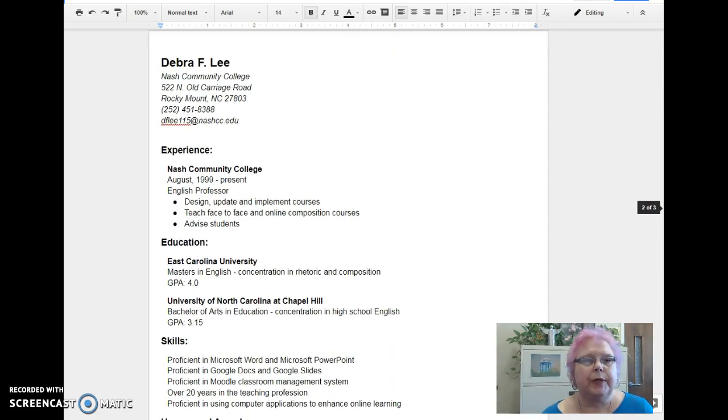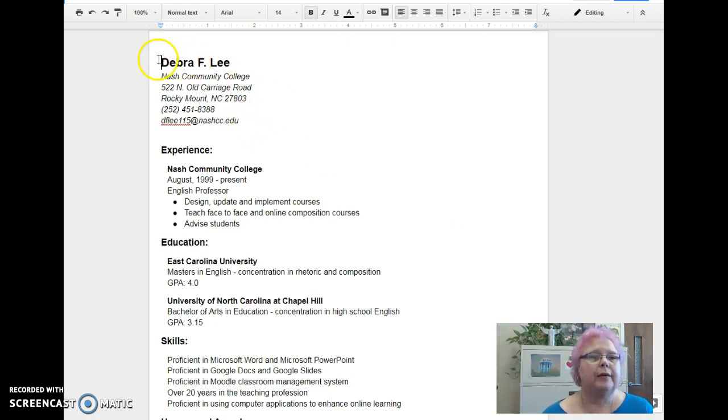A couple of things to point out about a resume. You can use a template if you want to, but if you use a template, make sure you end up filling in all the information that the template asks for, or getting rid of those prompts. So in other words, if it asks you for certain skills and you don't want to put the skills there, then get rid of the heading that says skills. It's easier to me to just create your own resume as you go.